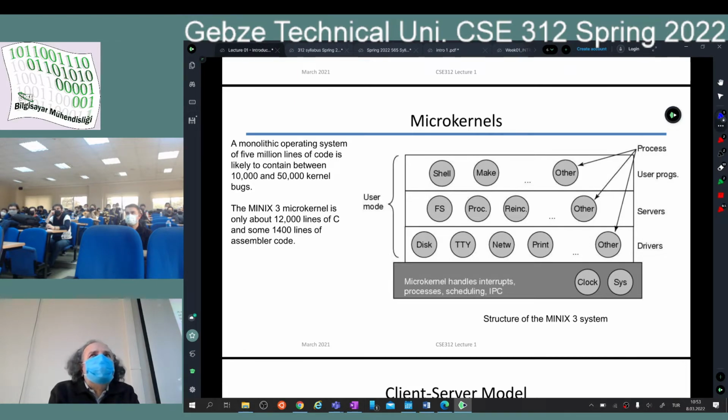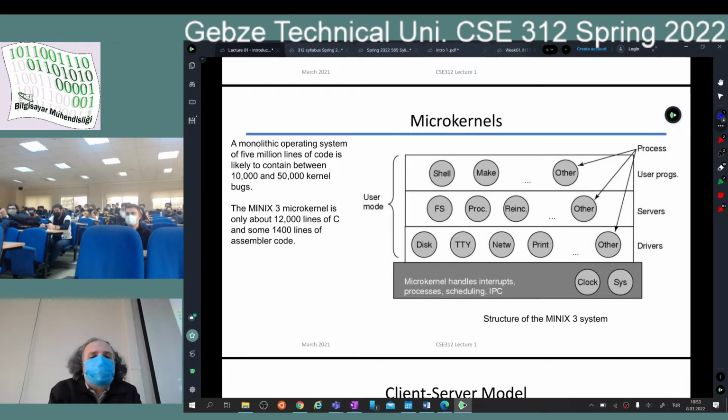So on average, if you have professional code, one bug per 1,000 lines is something expected. Okay, humans make mistakes. I hope you realize this by this age of yours. Humans make mistakes, and this code is written by humans. So you expect one bug per 1,000 lines. So if I have 12,000 lines of code, you would expect that Minix has on the order of tens of bugs for the whole kernel. Okay, but if you are talking about Windows, there will be lots of bugs.